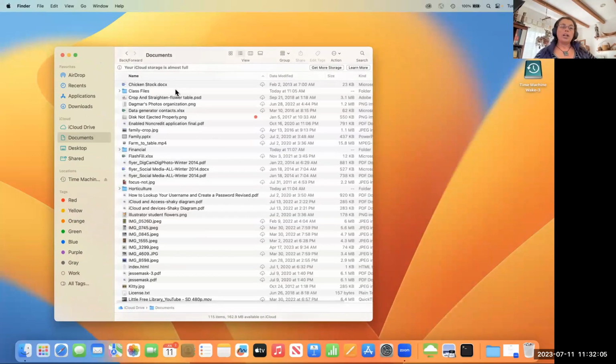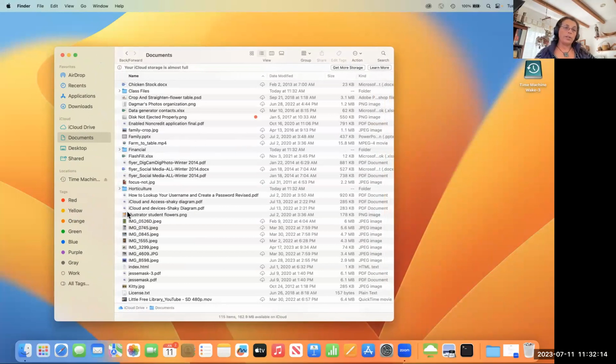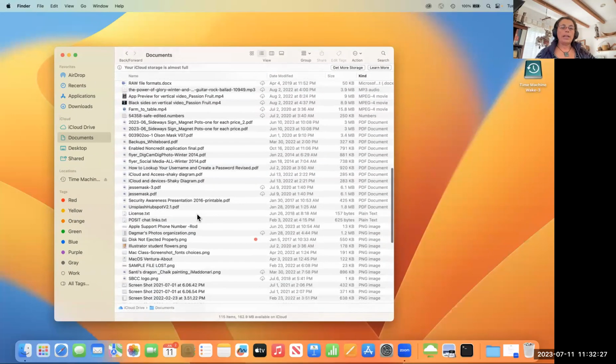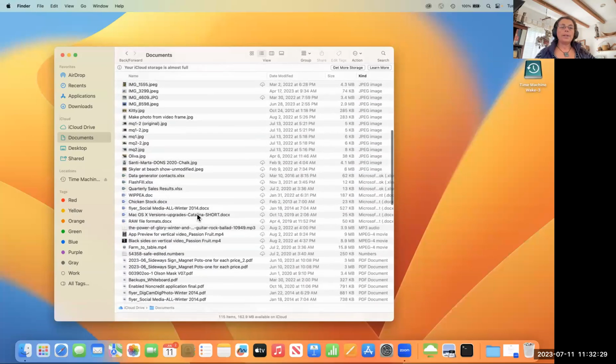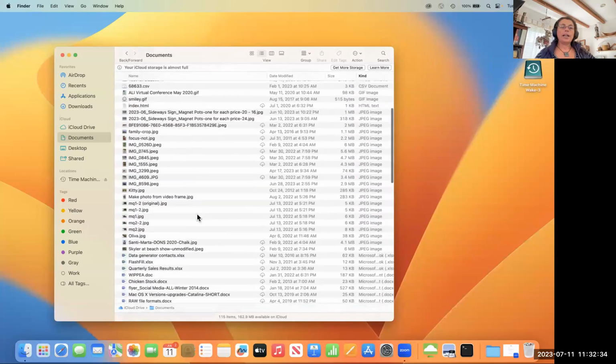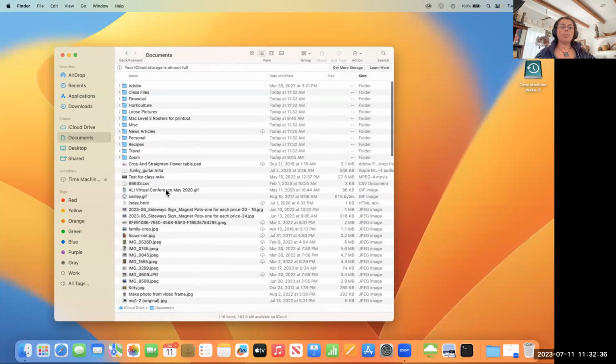Now, when I go to my documents folder, these are loose. They're all loose, all over the place. But what I can do now, because they're alphabetically ordered, so class files is there, financial is there, horticulture is there, one solution might be to sort by kind right there. If I do that, maybe I can have all my folders in the same place. When I sort by kind, it's easier to look at everything I have, and all my folders jump up to the top.